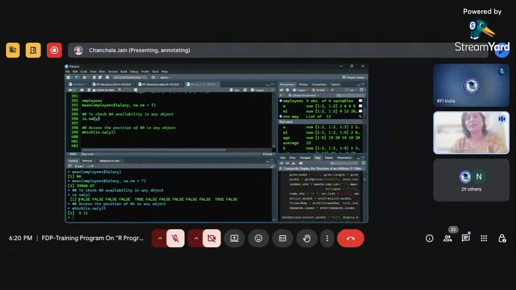But once the data is very large, because this is a very small vector, sometimes we want to find the position at which the missing value is. So before this function, we need to use a function called which. At which position is NA there in y? This is what I'm asking R. It returns position numbers 5 and 11. Getting my point?